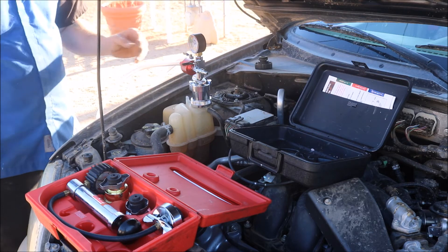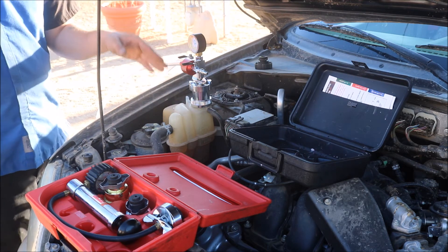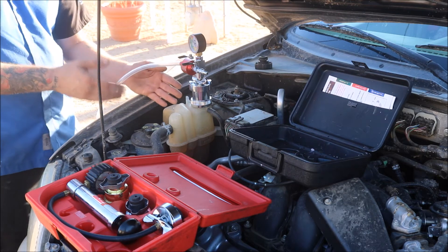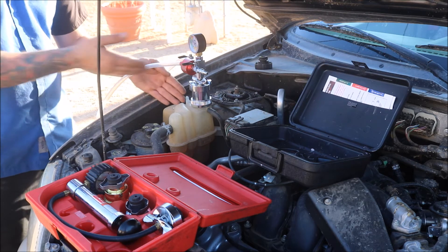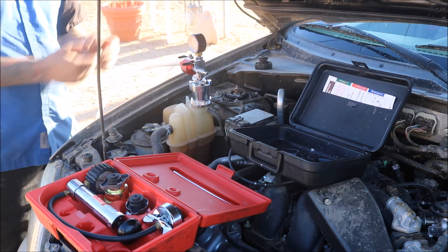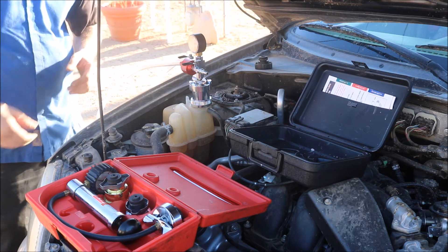Turn on the fill port and it'll pull in the rest of the fluid. Now the downside to this kit on these reservoirs is that it'll end up overfilling them. Once you've completed the bleed service, you'll have to remove the tester and adapter and use some kind of vacuum pump or your MightyVac to pull out the extra residual coolant until you've gotten down to the sufficient level, so you know you're not overfilled. That's pretty much how you hook up the Venturi bleeder and how you can incorporate it with the coolant pressure tester, showing you the kind of universal fittings they have out there so you don't have to have the same exact kit.